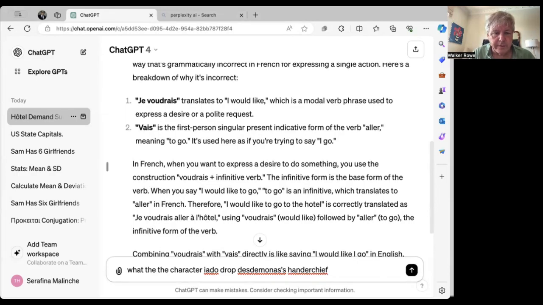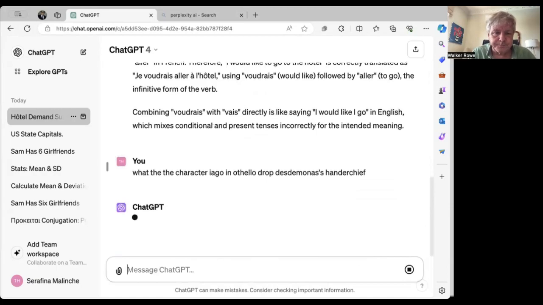So I put what the character Iago in Othello dropped Desdemona's handkerchief. That's pretty bad English. I mean, it's correct, but it's more of a typing mistake. Let's see what it can do. It can handle that.